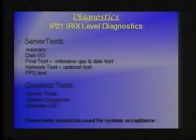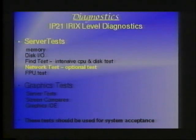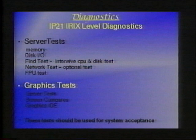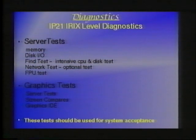We have server tests and graphics tests. The server tests are made up of memory, disk I/O, a new test called the FIND test, an optional network test, and a floating point unit test. The graphics tests are made up of all the tests in the server group, your screen compares, and the graphics IDE. These tests should be run for system acceptance after the install.